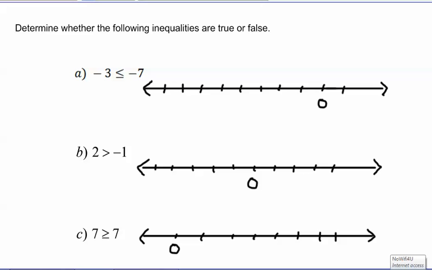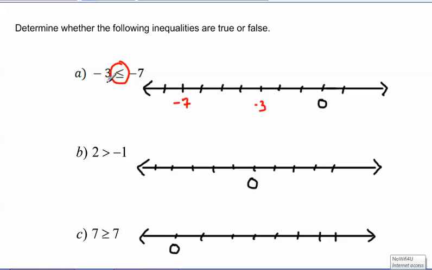And so remember when we have this inequality symbol, the smaller side of the inequality is supposed to point towards the smaller number. So this is saying -3 is less than or equal to -7. If we think about where those numbers are located on a number line, I've got a number line here. I've already put the 0 on here. And since these are negative, we'll be going to the left. So there's -1, -2, here's -3, and then we'll keep on going, -4, -5, -6, and -7.